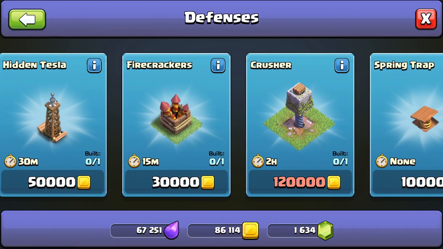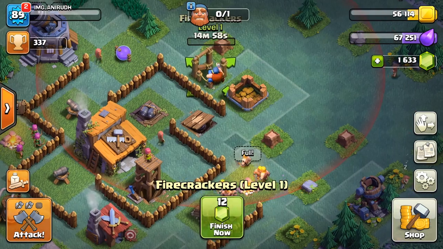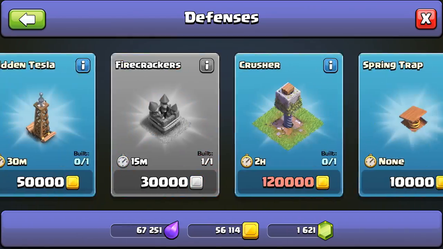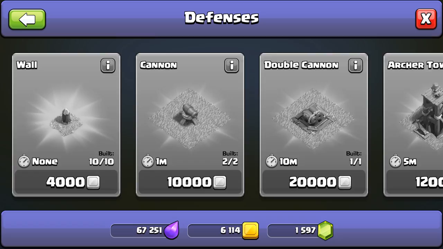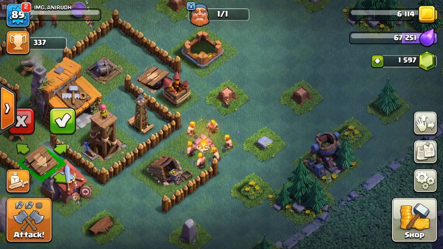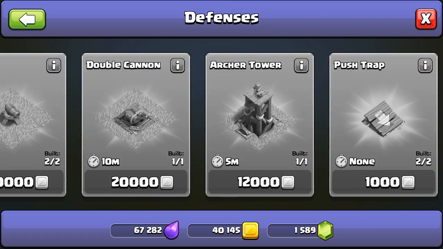Let me gem the lab and quickly build the gold storage. I mean, going to gem mostly the resources as they are hard to come by. So let me see. I could only get a Tesla, upgraded nothing, build Crusher, air defense, also an army camp, unlock giants and beta minions.